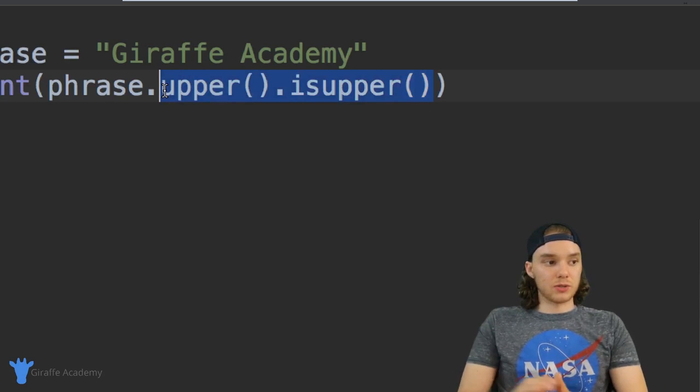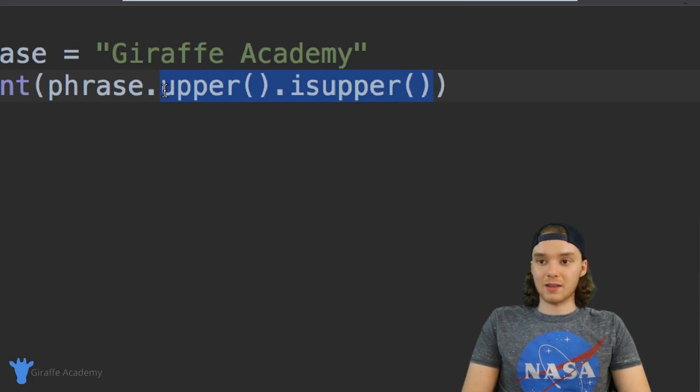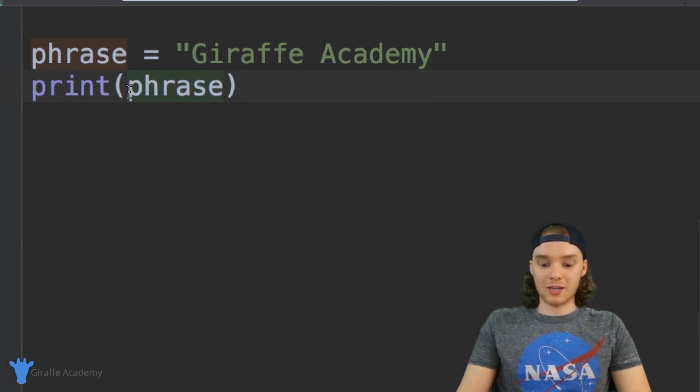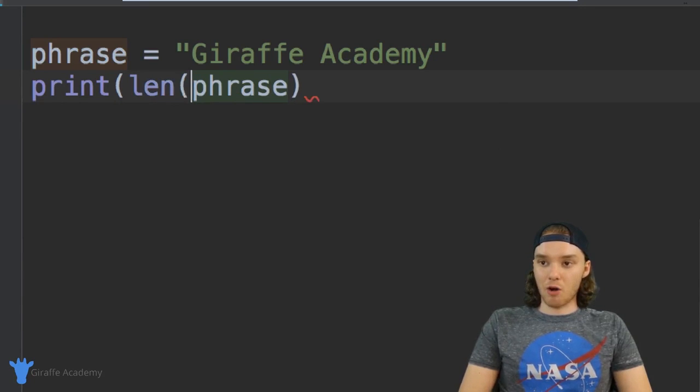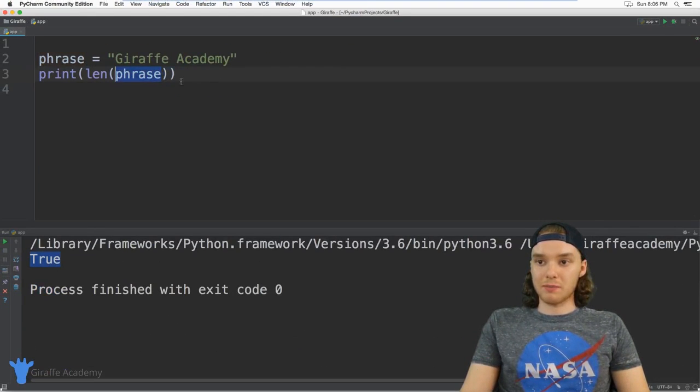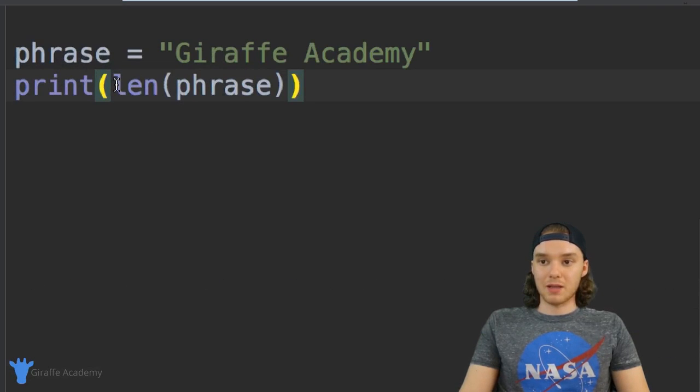And there's a few other ones that I want to show you. We can also figure out the length of this string. If I wanted to figure out how many characters were inside of this string, I could just say len, and I'm going to make an open parentheses and a close parentheses. So I'm essentially saying len, and this is another function, the length function. Inside of this len function, I'm passing this phrase variable. I'm giving the length function this, and it's gonna spit out a number telling me how many characters are inside of this string. And you can see here we get 15 because there's 15 characters inside of Giraffe Academy. So that's how we can get the length of a string, and that's gonna be really useful as we go forward in Python.